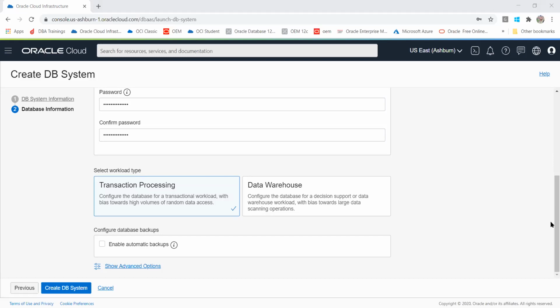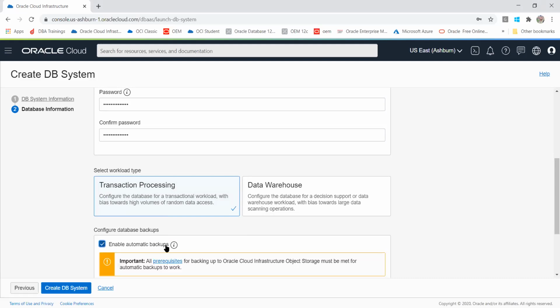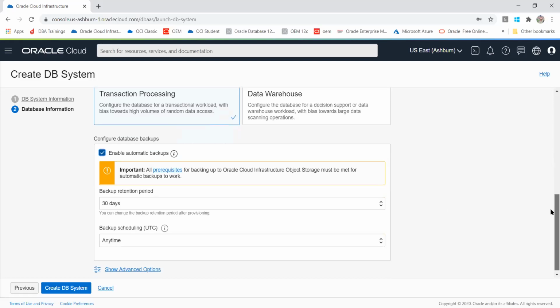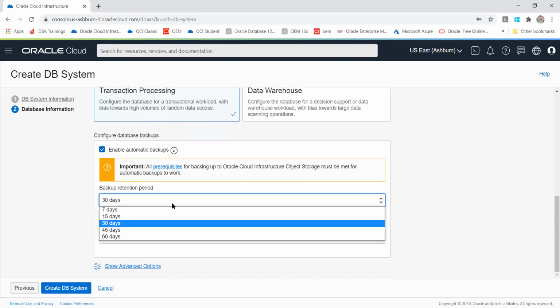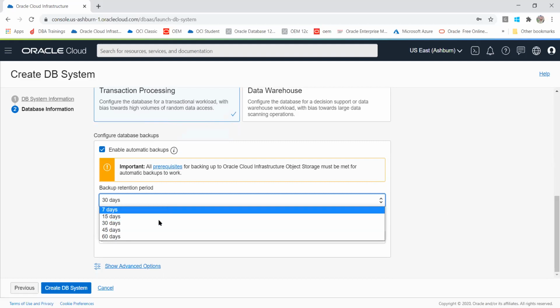If you want to enable backup, you can choose it. Enable automatic backup means by default, the system will take the backup as per the UTC time. You can convert it as per your business need. So if you want to enable, you need Oracle Cloud Storage and all those things, and the backup retention should be 30 days. Maximum allowed is 60 days and minimum 7 days. So you can choose as per your business need.